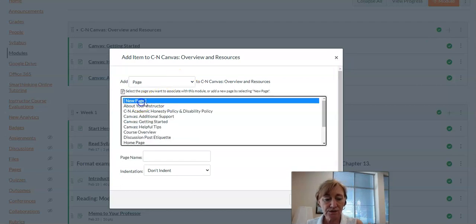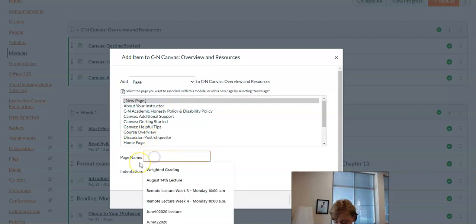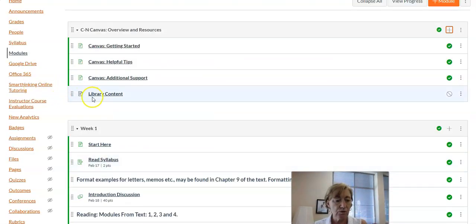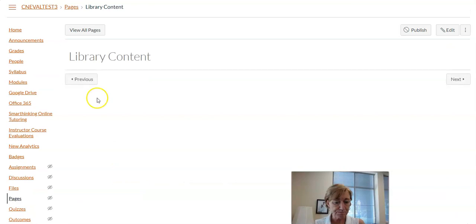And I'm going to call this page library content. Okay, so we've got a blank page and we'll go ahead and edit that page.